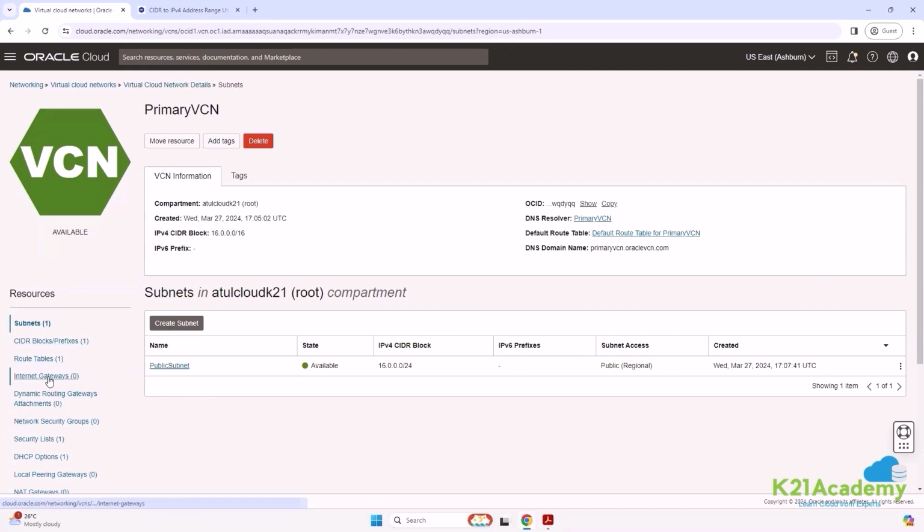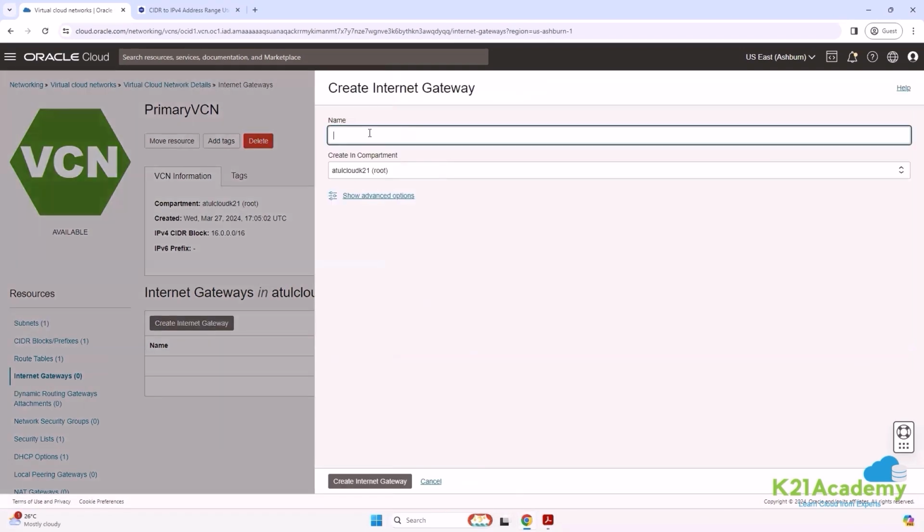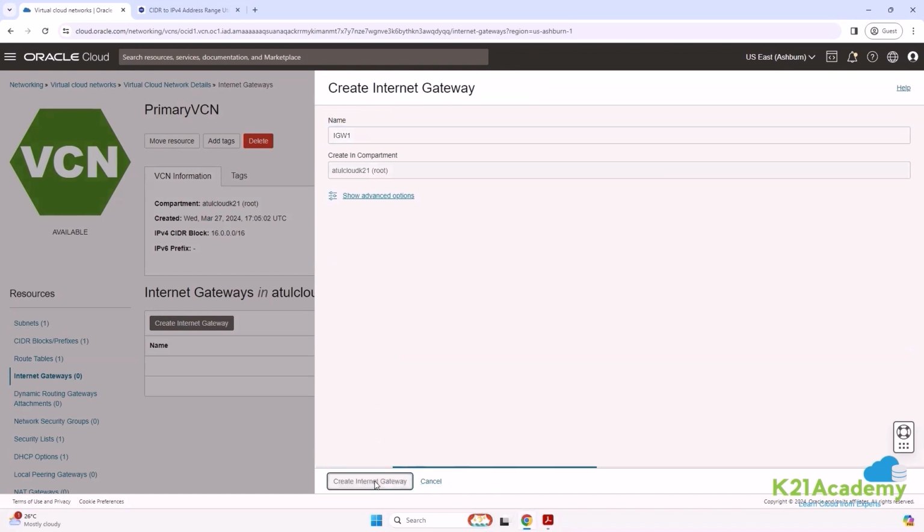So now go to the internet gateway section and click on create internet gateway. Here you can give IGW1, which is internet gateway 1, and it will be created in the root compartment, the same compartment as our VCN. Click on create internet gateway.